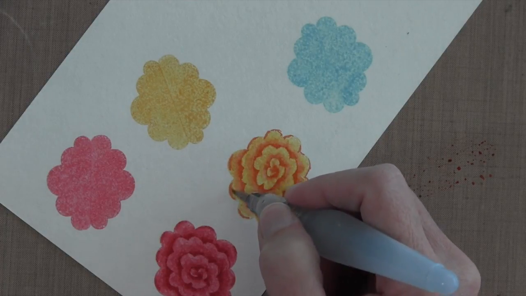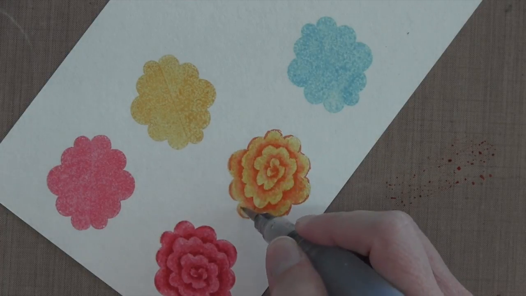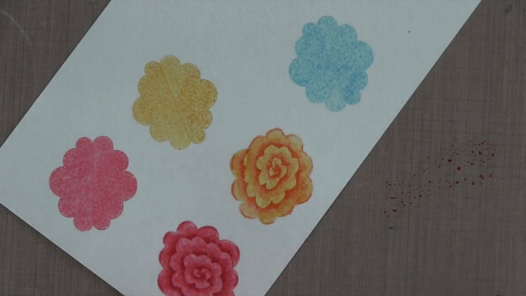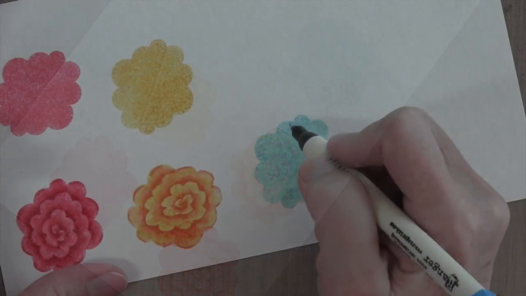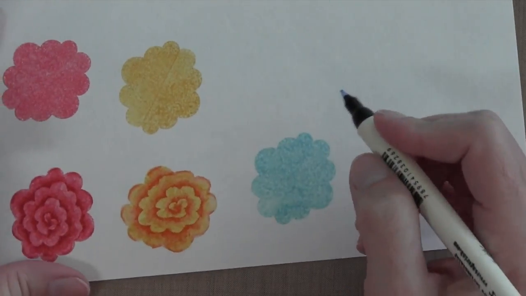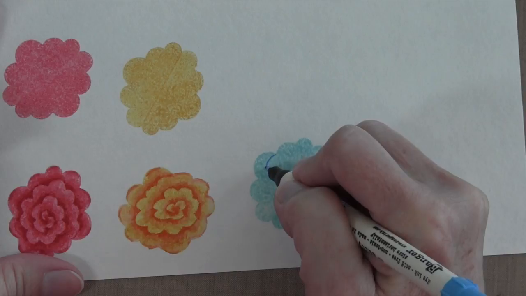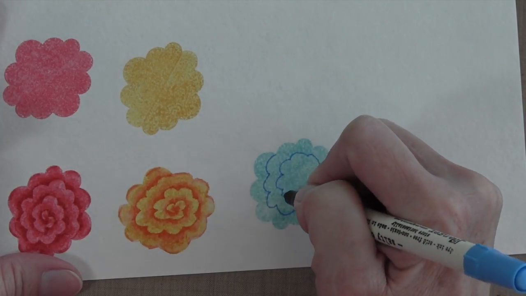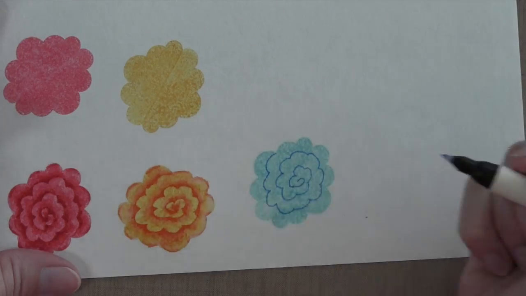I stamped my blue flower with tumbled glass and I'm going to be using the salty ocean marker to add the highlights. I went ahead and kept this blue flower in the video. If you don't want to watch you can skip about a minute and 15 seconds or so, but I'm going to go ahead and turn up the music and you can watch this come to life.